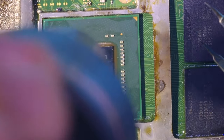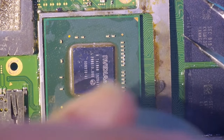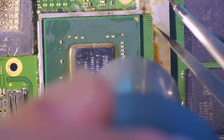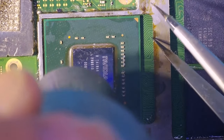You will see it at the end of this video — I'm using just my tweezers to move the processor slightly. You can see the chip is moving, which means the solder balls are melted and the processor is now moving to its correct position. Don't apply a lot of force, because if you apply more force than needed, the processor could shift out of its place and you will need to redo the entire reballing and soldering process. Be accurate.